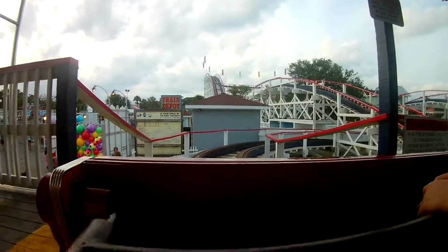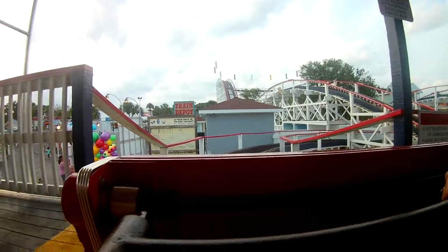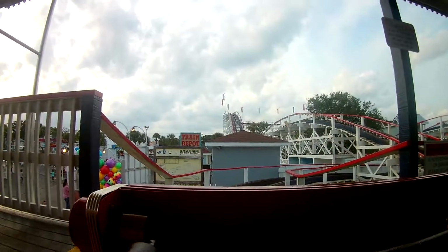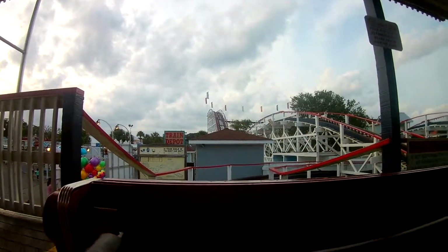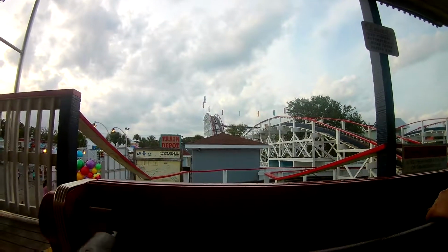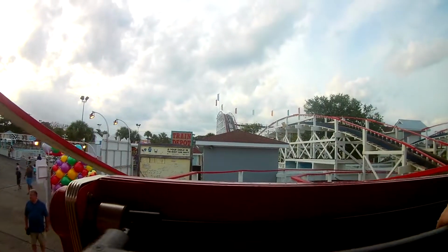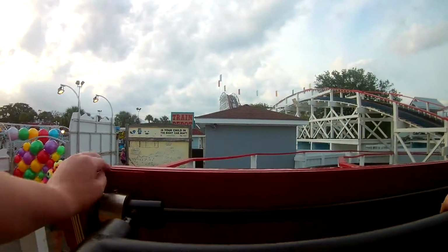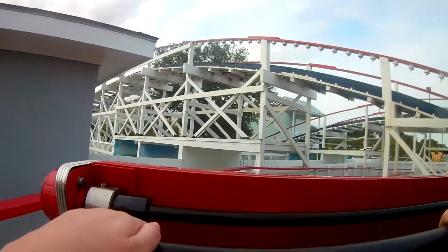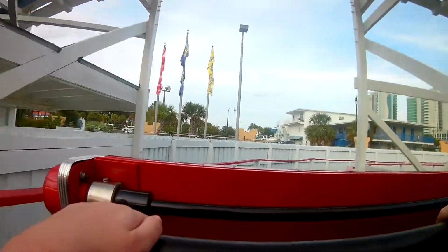But this ride is just a much more thrilling ride. It's very intense, so let's just talk about the first drop. It feels like you're pulling 4 Gs at the bottom of this first drop. I'm not kidding. This drop is very intense, and it's probably one of the most intense wooden roller coaster drops I've ever experienced. The way you go into it is very tight. I don't know how to explain it, but the curve is very tight. It's a very intense drop.